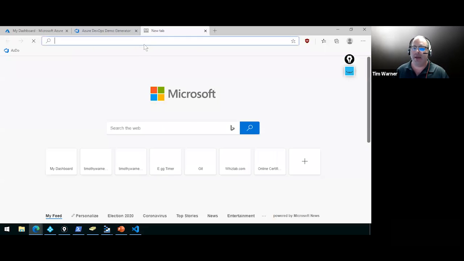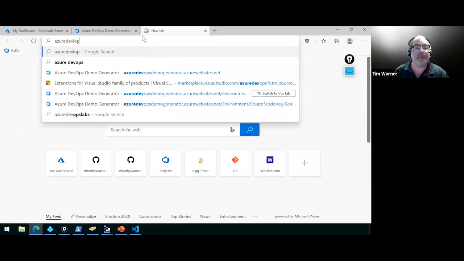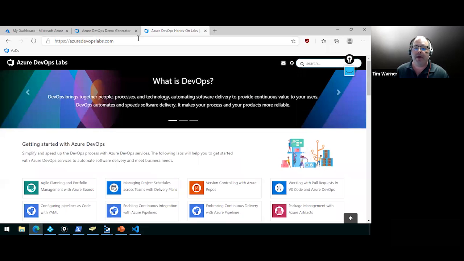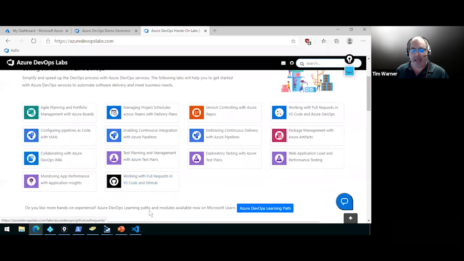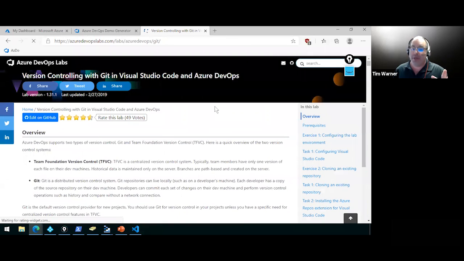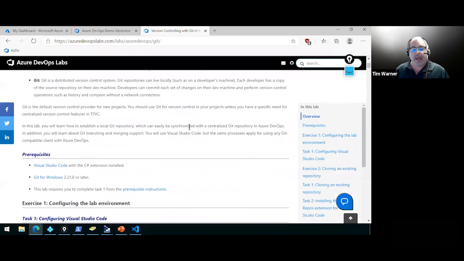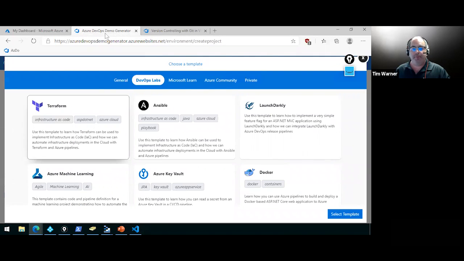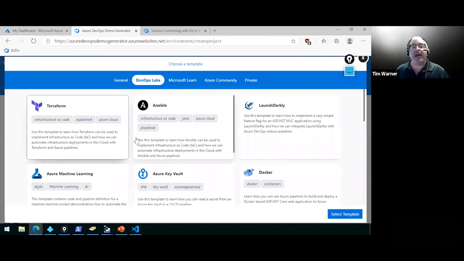That's your second site, AzureDevOpsLabs.com. This is a collection of hands-on labs. It doesn't cover everything in Azure DevOps, but it covers most. And almost all of them are built on a demo environment that's over here in the Azure DevOps Demo Generator.